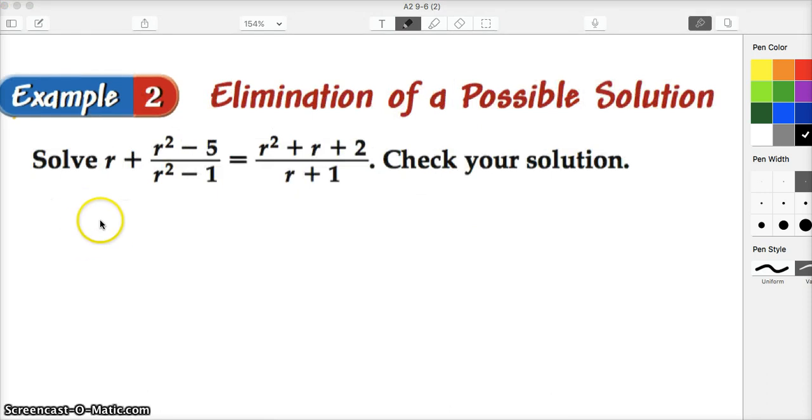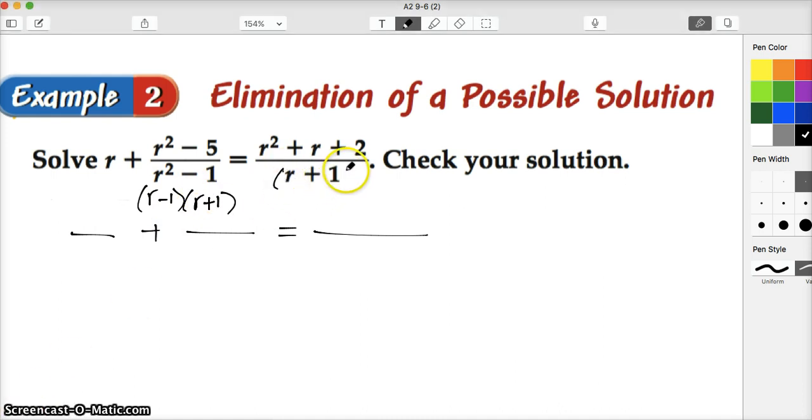So let's get right into this one. We're going to set up so that we have a new denominator, and you guys can see that whenever we're doing a problem like this, we want to see what our denominator is made of. Hopefully you can see that my common denominator will be this denominator, r minus 1 times r plus 1, because this denominator is just 1. So I'm going to write that all across here.